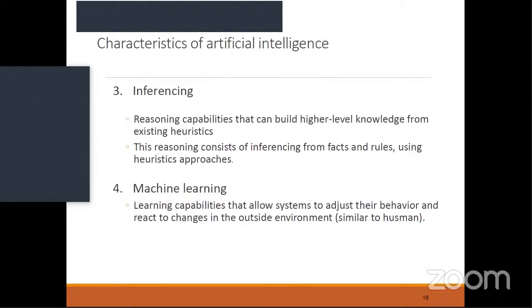Now, one more thing, which is the main characteristic of an AI system, is to learn. These AI systems should have a capability to learn over time. And learning is again a sub area of AI. And this is a very hot topic nowadays, the capability with which machines learn now is very, very high. Nearly everywhere you will see people doing research on machine learning. And this helps machines to learn by changing their behavior or adjusting their behavior and reacting to the changes in the outside environment based upon the prior experiences, or if we say, prior data.